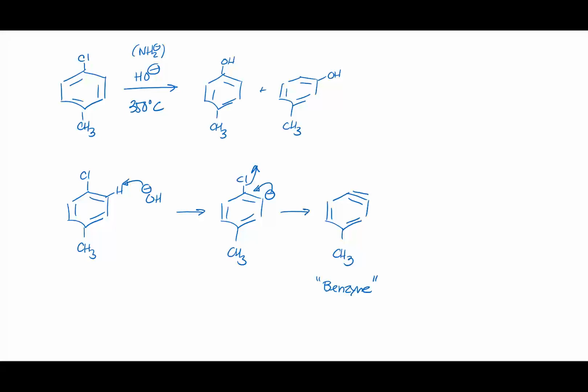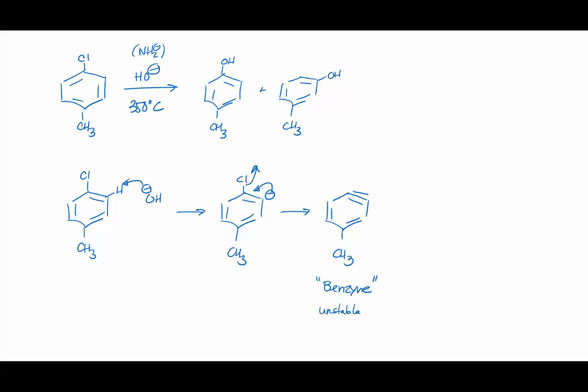How do you put a linear system in a six-membered ring? If you do, it's going to be really unstable. So that's the issue. The issue is the triple bond would like to be at a 180-degree bond angle, and it's not. So the benzyne is really unstable. But yet, this is the only way I can explain the next thing happening.